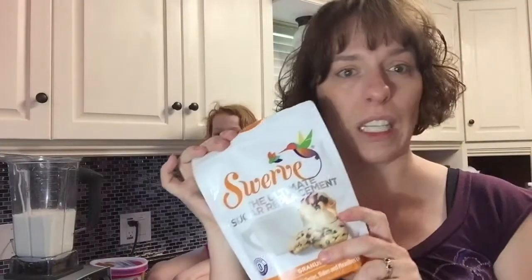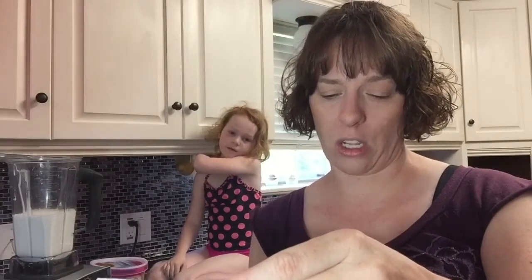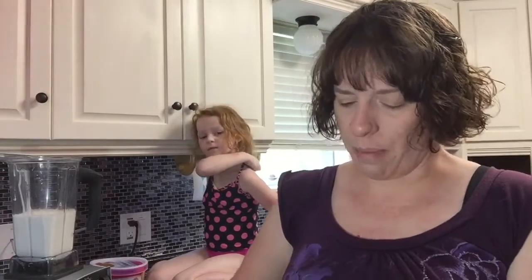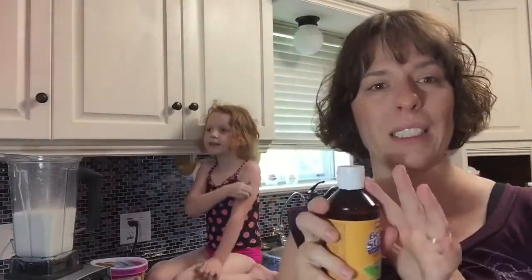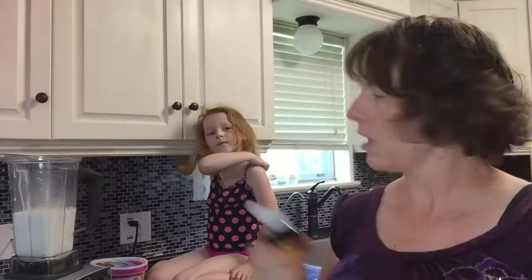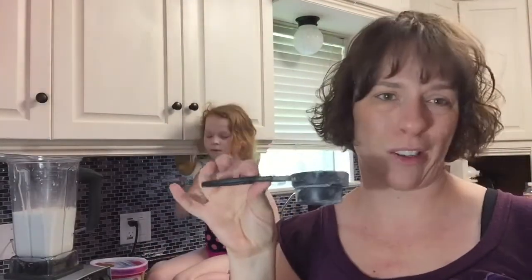Now what we're gonna do is add Swerve. Just get this on Amazon. The good thing about Swerve, and I'm gonna mispronounce it, erythritol, whatever, is a sweetener that does not affect blood sugar, which for her is especially good since she has diabetes. It's good for those on low carb because we want it to not affect our own. And I'm gonna add some liquid stevia, excellent price on Amazon as well. A couple of blurps in there because we want it to equal about another 1/4 cup.